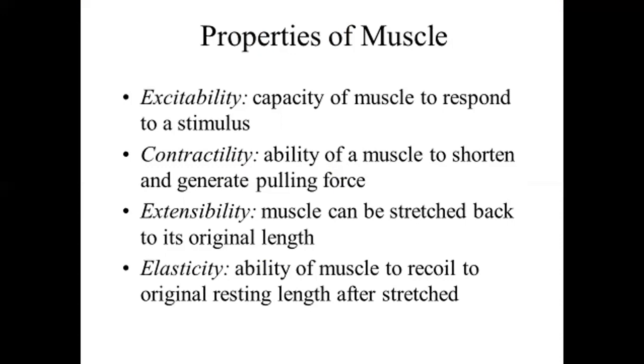So I'm able to move from point A to point B. You only see me moving, but what is doing the work there are the muscles. As the muscles are contracting, they will be able to change some angles of the joint to enable me to move from point A to point B. So they have this property which is called contractility. And the contractility is the ability of the muscle to shorten and generate a pulling force. So they are able to shorten and generate a pulling force that will produce mechanical work outside the body that you can see that somebody is walking, somebody is doing something. So that is due to contractility.